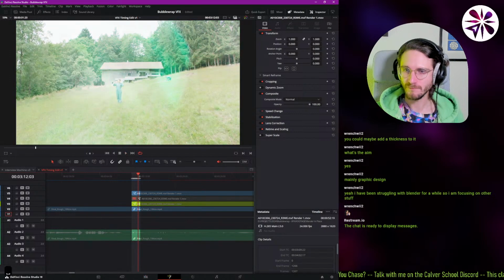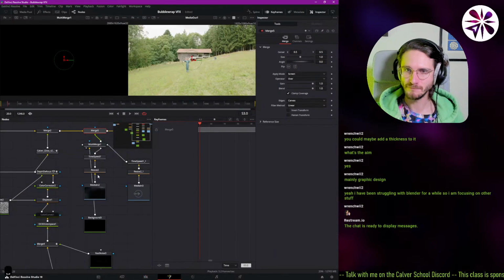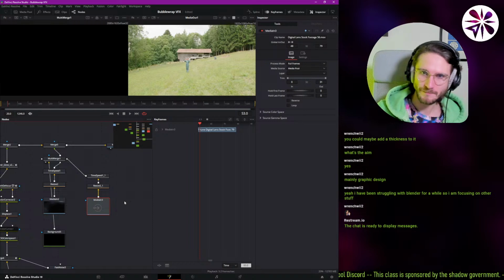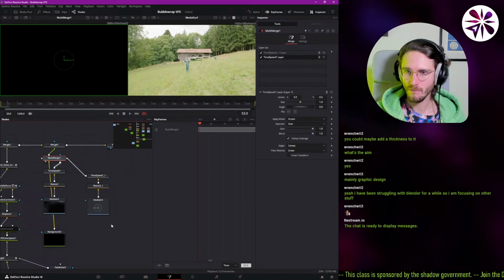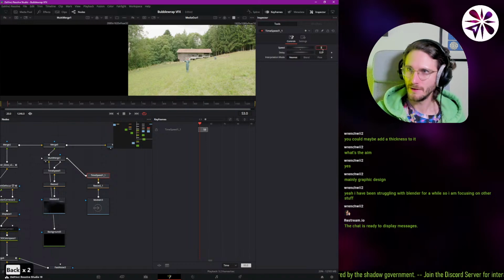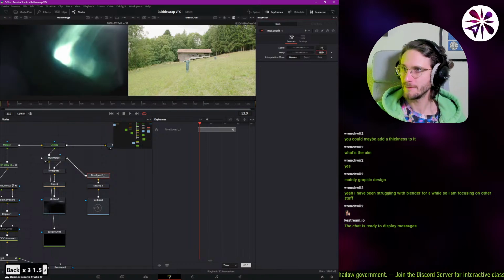Make it a bit slower, especially this one. My time speed should, let's keep it at 1.5.